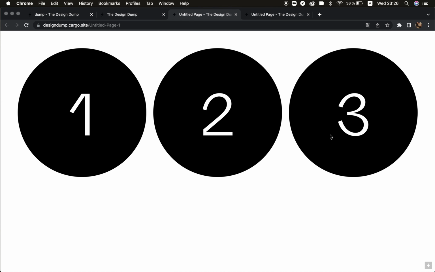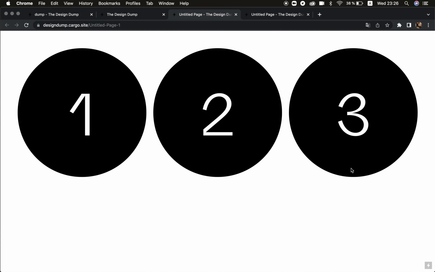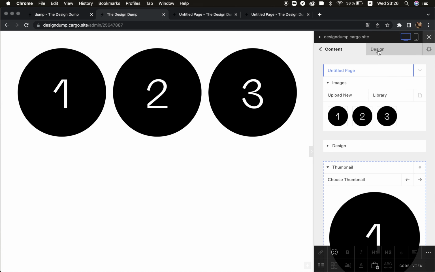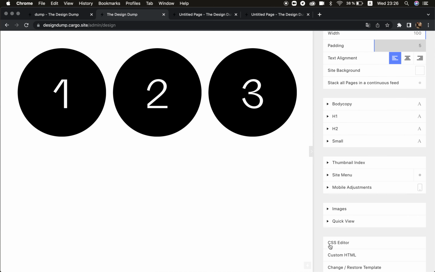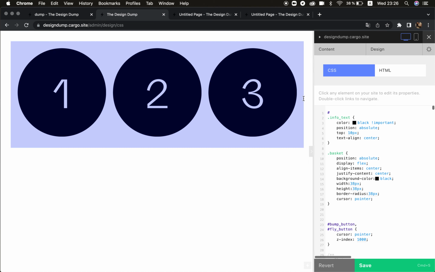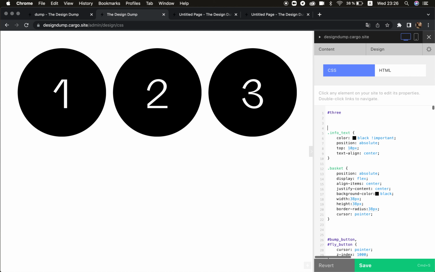And let me show you how to create a hover effect for this third circle. It's going to be pretty easy. You can go to your design panel and open your CSS editor, and now we need to call this element once again. We gave this element ID 3. So that's how we define elements, using this hashtag, like 3.